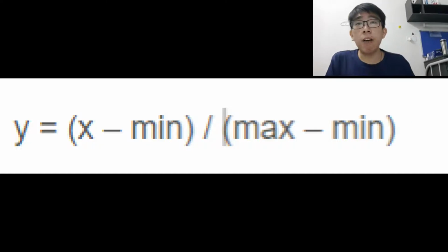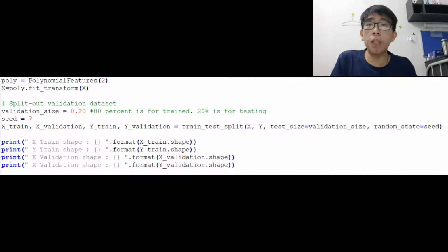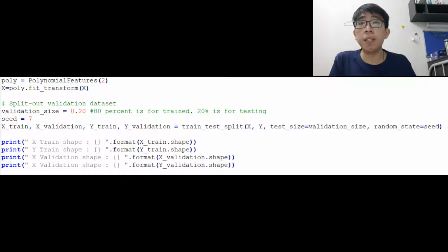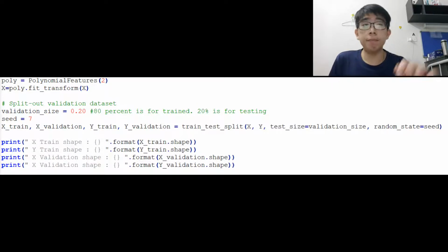Next, the data of X will go through polynomial transform. Polynomial feature is the addition of new features where the value is calculated by squaring the values in X. This process is repeated for each input in the dataset, creating a transformed version of each data. Once the preprocessing of X has been completed, we use the train test split function to split the X and Y data into random train and test sets. This function helps to minimize the chances of bias in the evaluation and validation process.